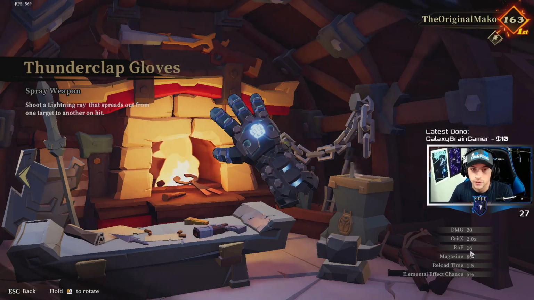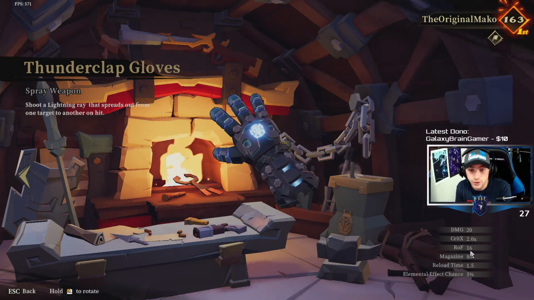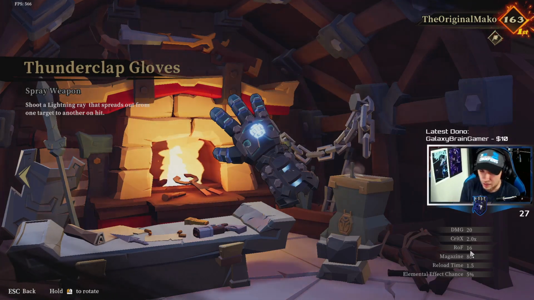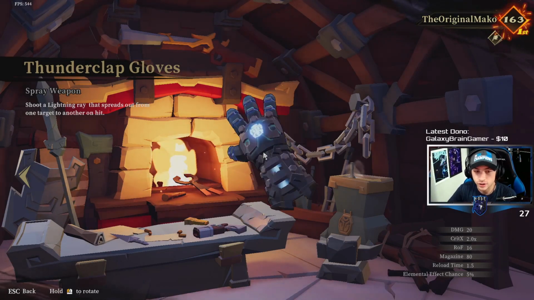They're going to stack the Blade Heart stacks faster than pretty much any weapon in the game. And then if you get an increased rate of fire on one of them, it's crazy. It's crazy how fast this thing stacks Blade Hearts. I do think the Thunderclap Gloves are a little bit better.